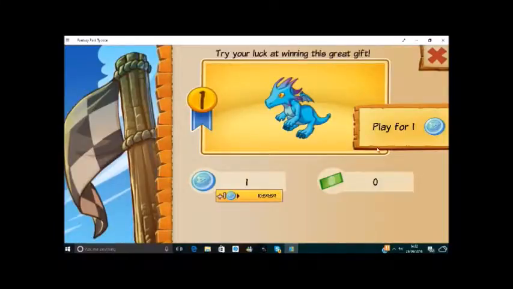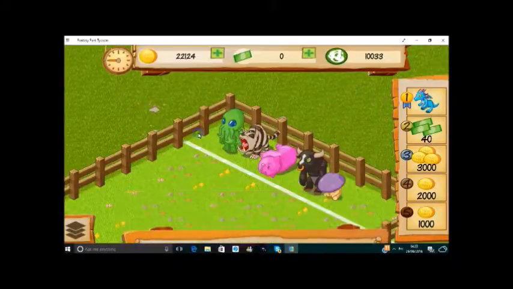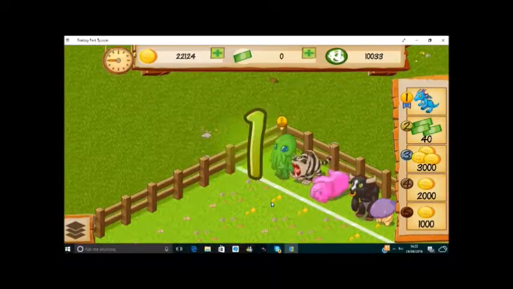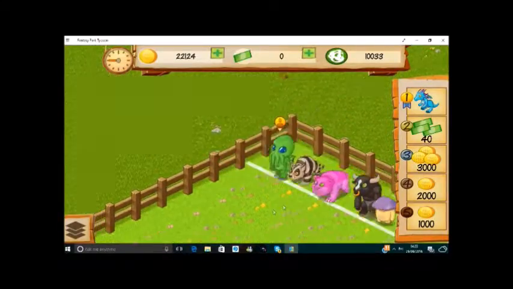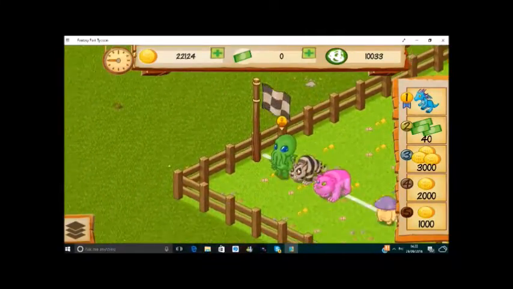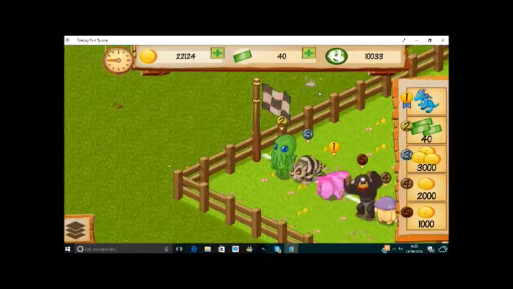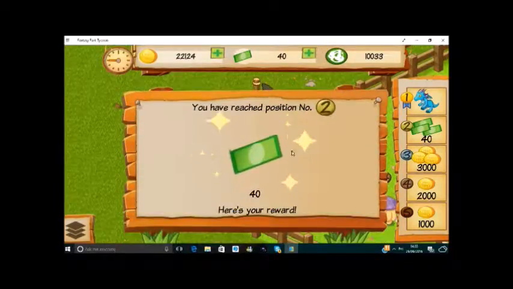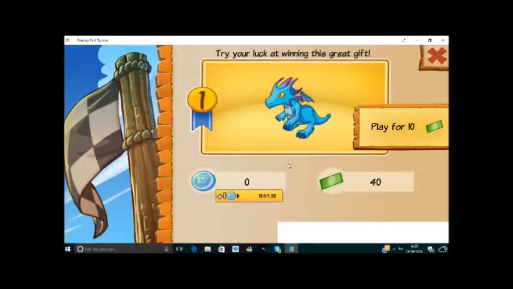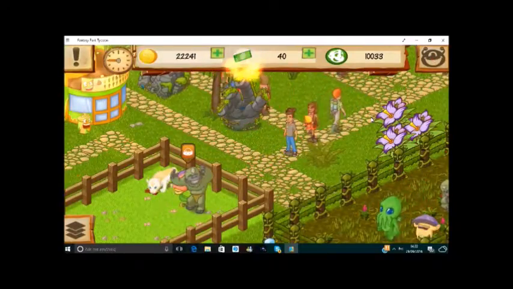We're going to take a free race, and we're going to have Cthulhu in there. Oh, come on, Cthulhu, come first. So it looks like I've earned myself 40 park cash. That will do nicely. There we go.